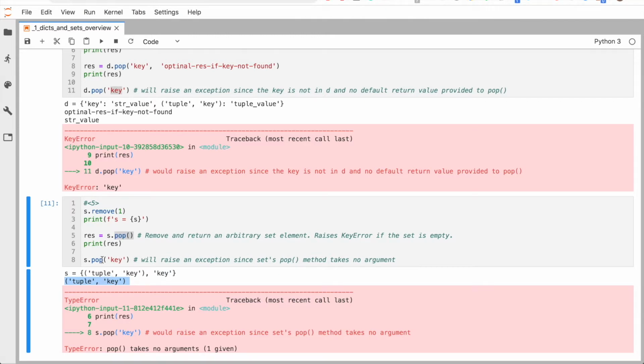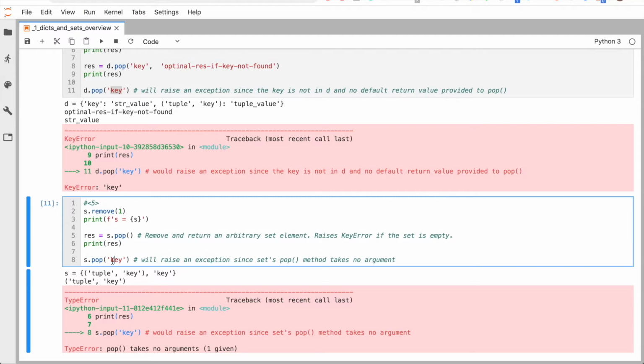What about calling the pop method and passing an argument? Well, unlike the pop method for dictionary, the pop method for set has not been implemented that way. The pop method for the case of set expects nothing as a parameter. It just deletes something at random.